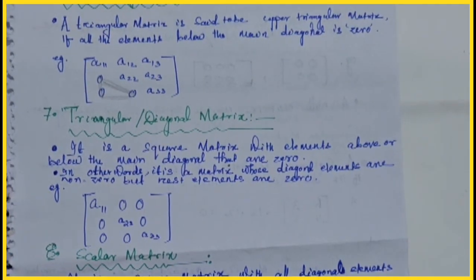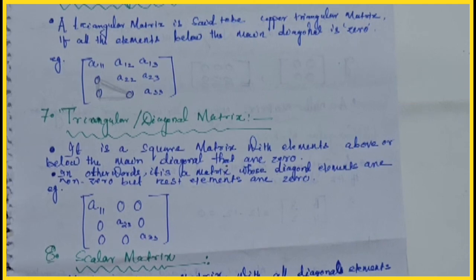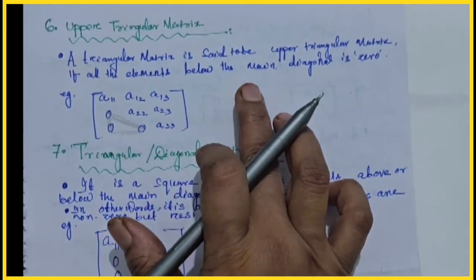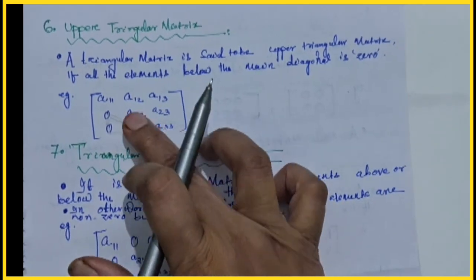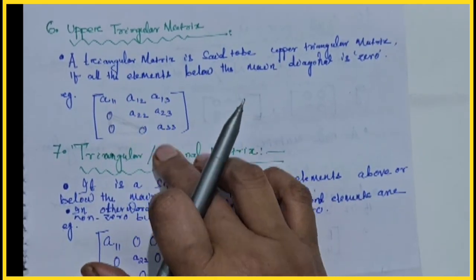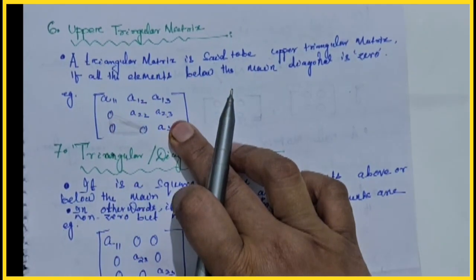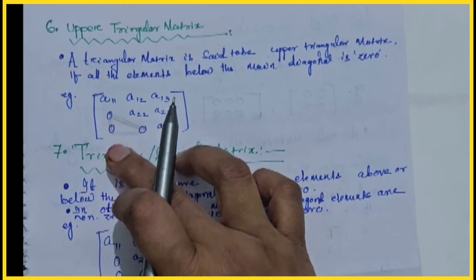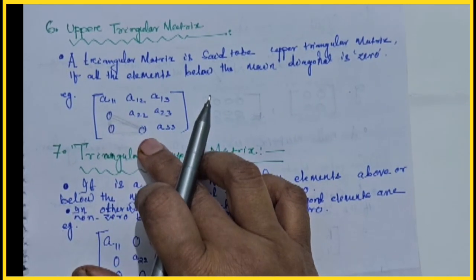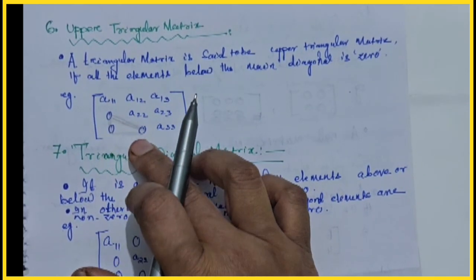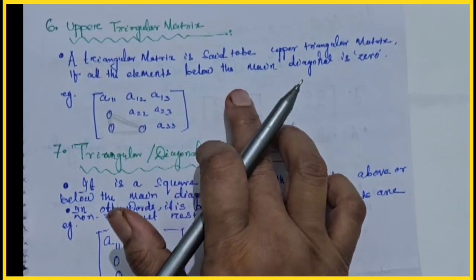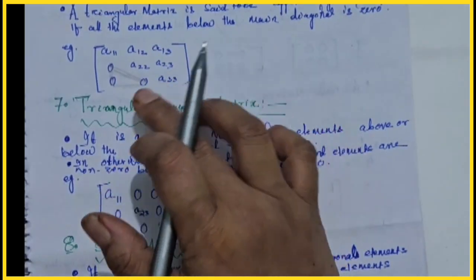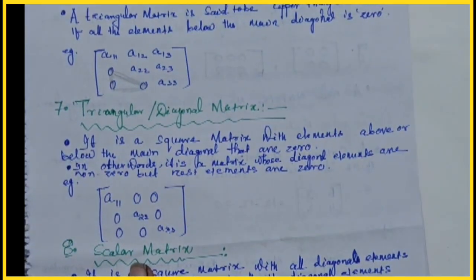लोअर ट्रायंगुलर मैट्रिक्स है, अभी अपर ट्रायंगुलर मैट्रिक्स। तो व्हाट इज अपर ट्रायंगुलर मैट्रिक्स? मैट्रिक्स इज सेड टू बी अपर ट्रायंगुलर मैट्रिक्स इफ ऑल द एलिमेंट्स बिलो द मेन डायगोनल। a11, a22, a33, दिस इज द डायगोनल एलिमेंट। सो इसका नीचे जो एलिमेंट है हमारा a12, a13, a23, दिस एलिमेंट्स आर 0 if all the elements below the main diagonal are 0.